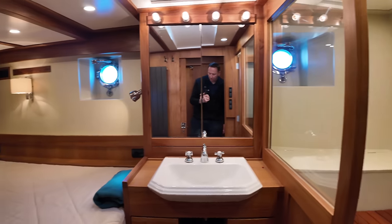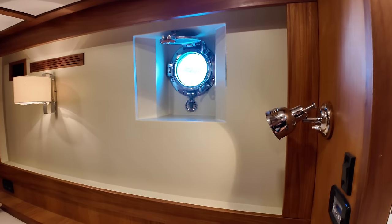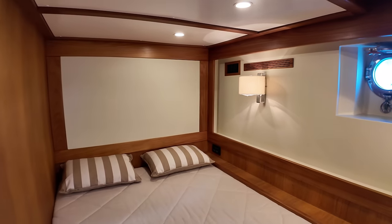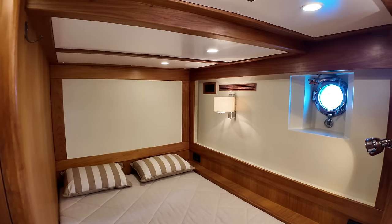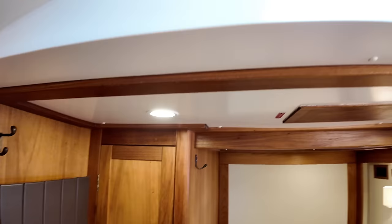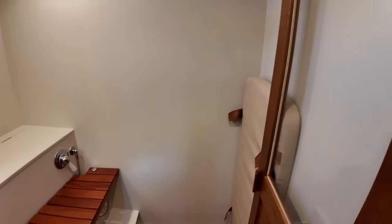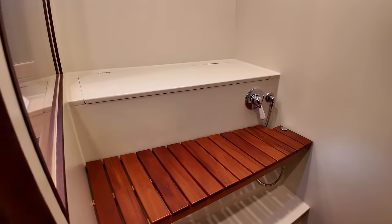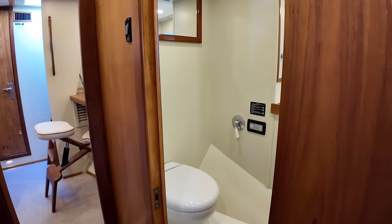Coming over into this double cabin, there's a really nice-sized bed with a porthole for natural light and ventilation. There are sockets nearby, and the headroom here is really generous — you can easily get off the bed without disturbing your partner and without crouching. Looking up you can see natural light coming in thanks to another deck prism. There's also a nice sink, and another shower with a rain head and a seat, so when it's a bit choppy underway you can sit and anchor yourself in.